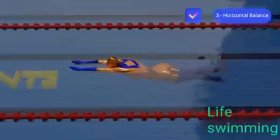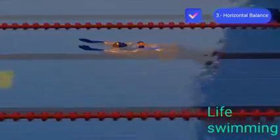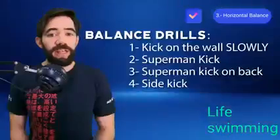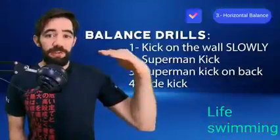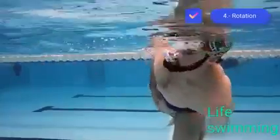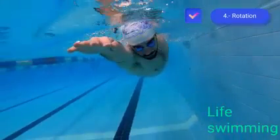Now kick in a Superman position like this while pushing your chest down. You can do this face up too, and then do it sideways with one arm down. Once you're kicking sideways and very close to the surface, the next skill you need to focus on is rotation. If you watch closely, I don't turn my head too much to breathe. I rotate my whole body, or at least the upper body. The head here is in a much easier place to just take a quick breath.